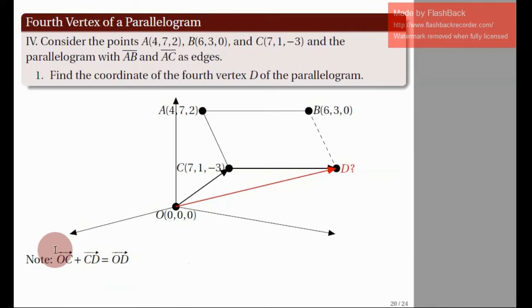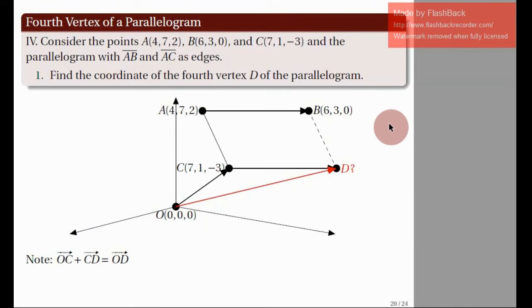Okay, vector OC, we already know what it is because we will just be subtracting the components of C to the corresponding components of O. So this is a check already. But what we don't know so far is vector CD because, well, we don't know what D is. So let's try finding what vector CD is. Now, there are other points here that we haven't approached yet. So maybe let's consider the vector between them.